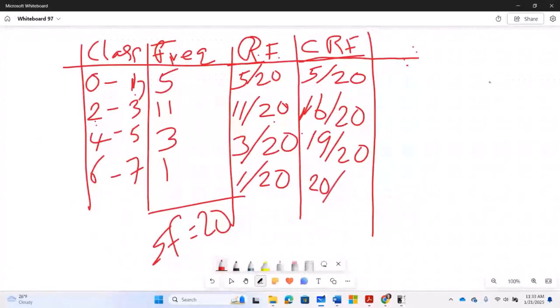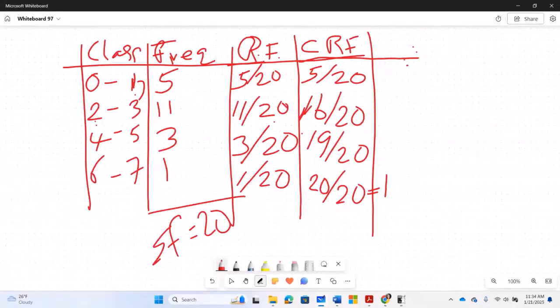And by the way, the cumulative relative frequency of the last class is always going to be 1, total frequency over total frequency. Always going to be 1. So very soon we shall explain that. We shall relate it to what is called the area under the normal curve, the total probability, and so on. But for now, I just want you to remember that the cumulative relative frequency of the last class is always going to be 1.